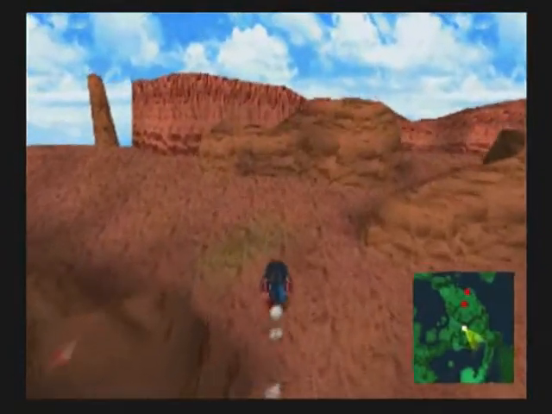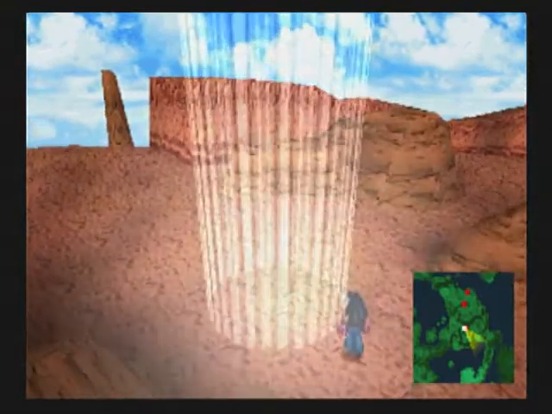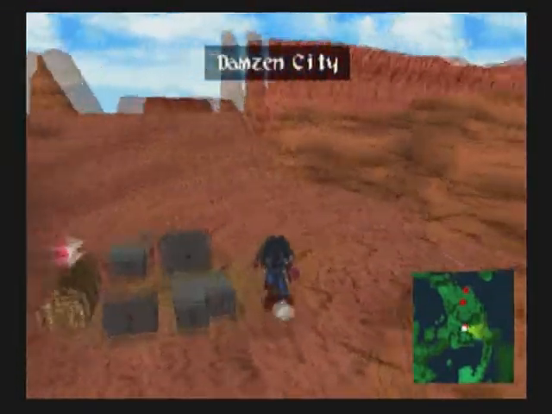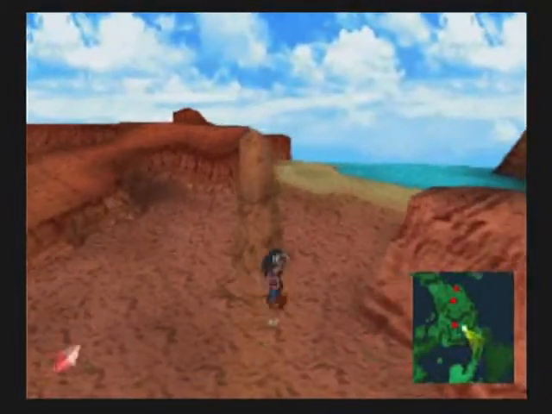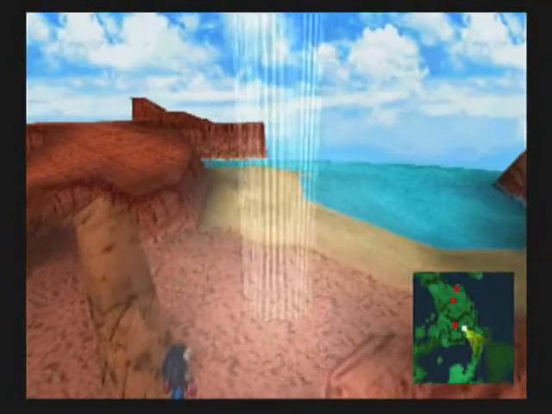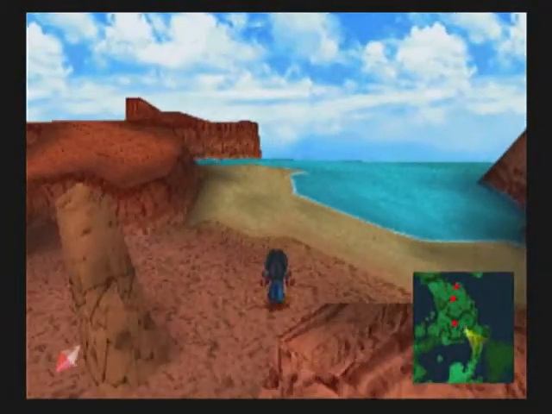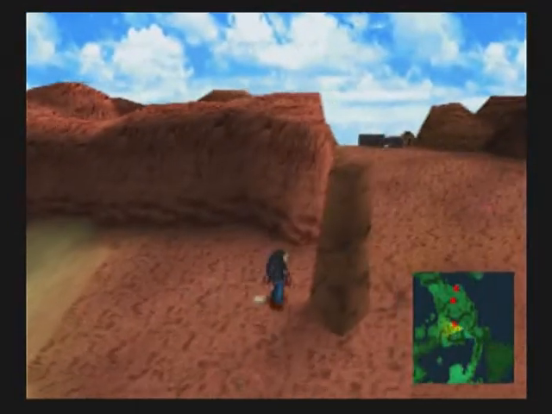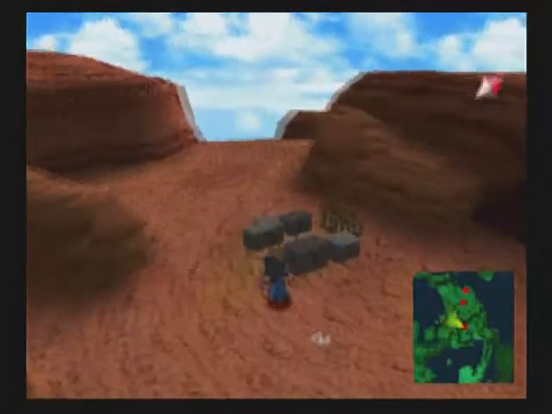Oh gee, I wonder where the town is. That wasn't obvious at all. Now, before I forget, if you go over here, this beach area right here, you can find an item. Lucky card. Lucky cards do the same thing they did in the previous game. They double the experience and Gela you receive from a battle.